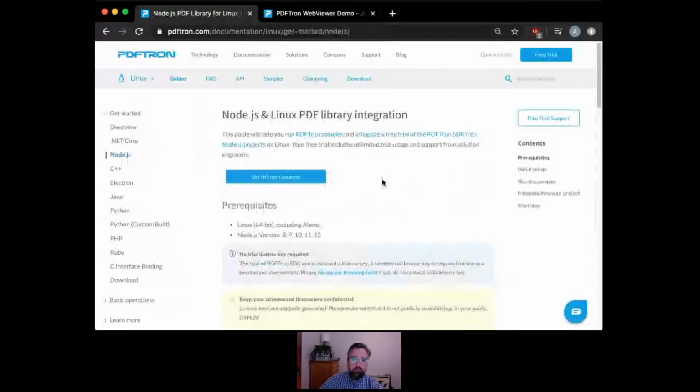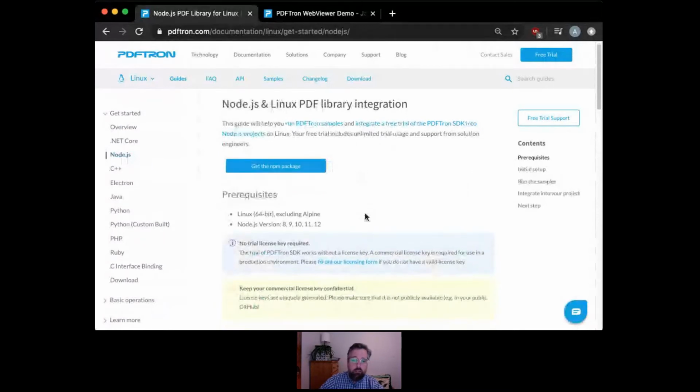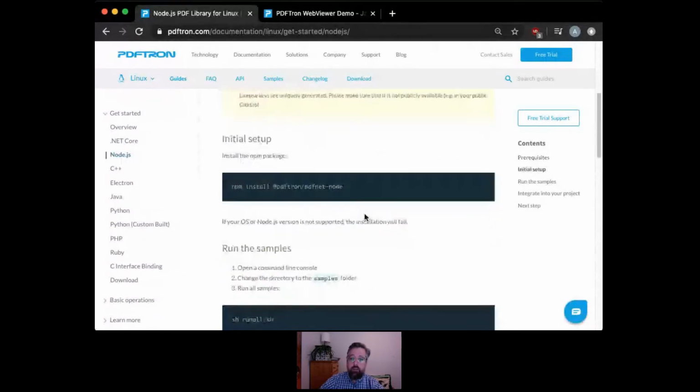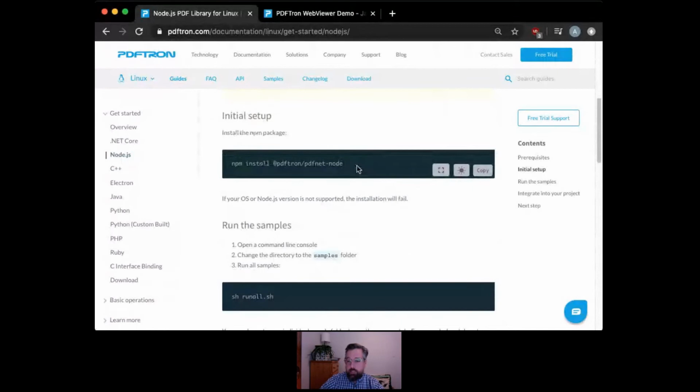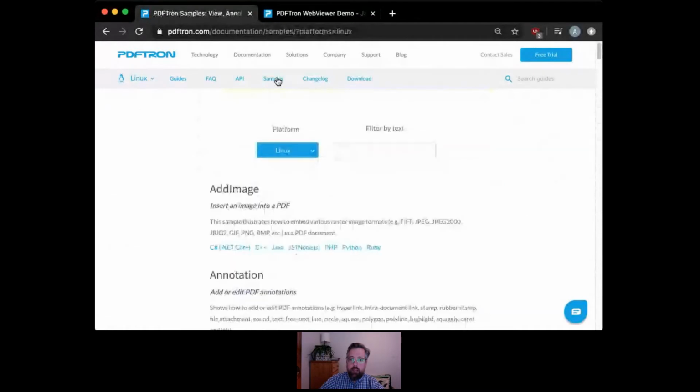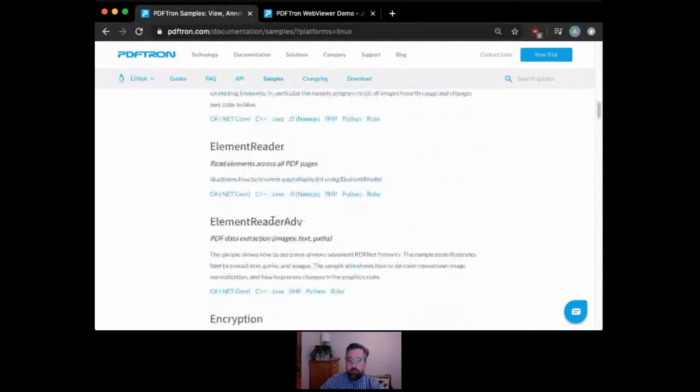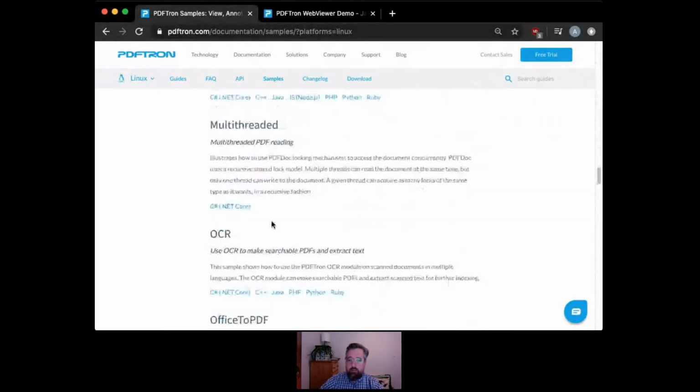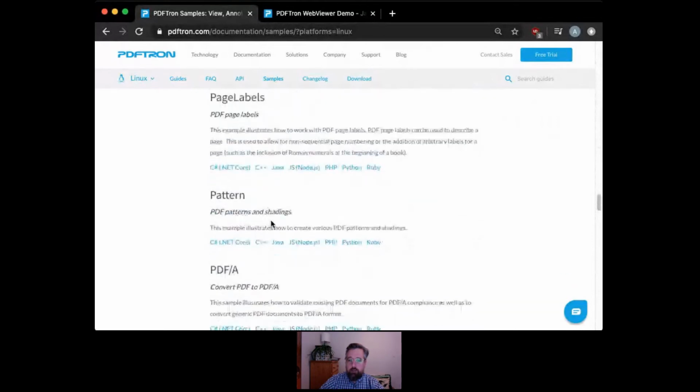So what would make sense would be to follow this guide here to get started with running PDFTron's SDK within a Node instance. And from within that, that will include a variety of samples as well. And one of those is office conversion. So I can just bring up that sample here, actually.